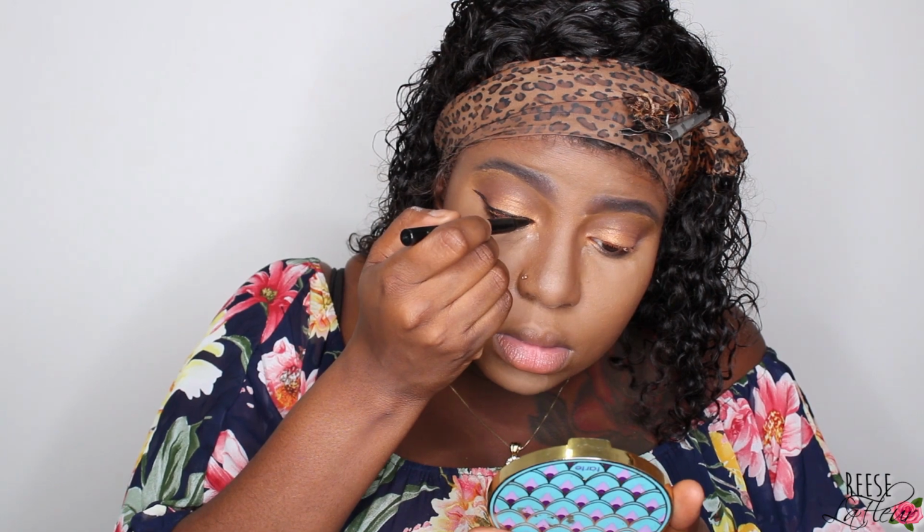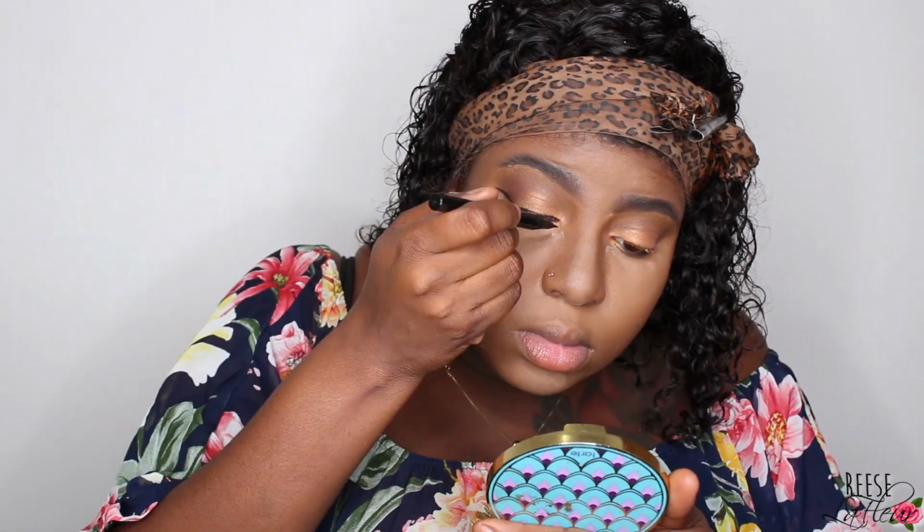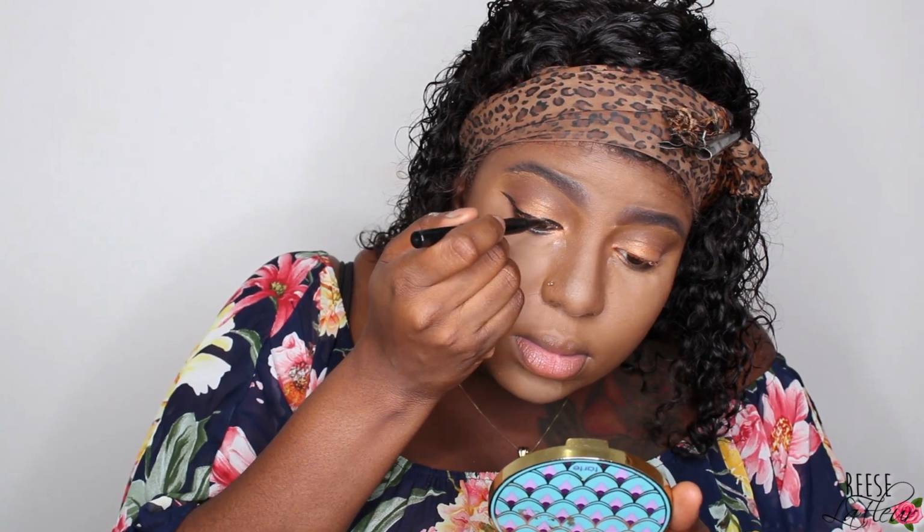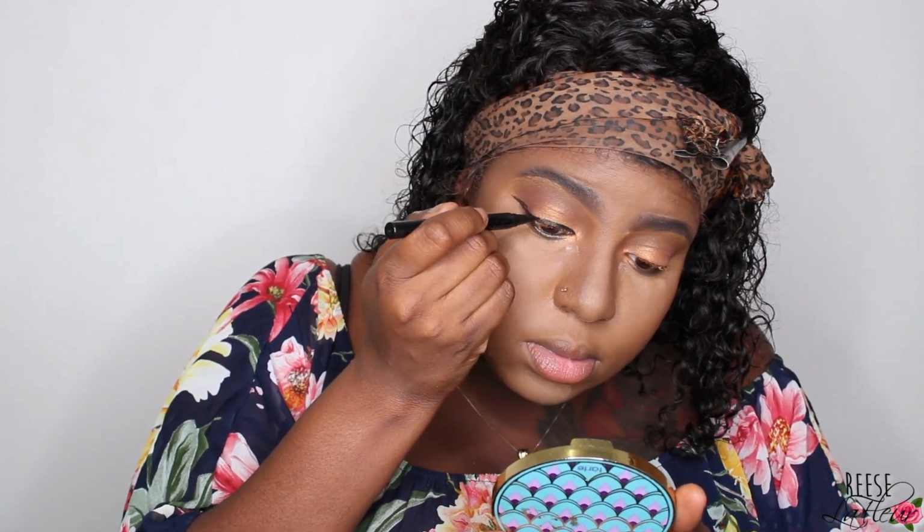So right now we're still going to be drawing shapes on my eye in order to get this done. And that's just what it's going to have to be.